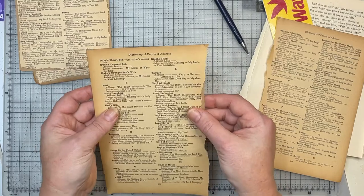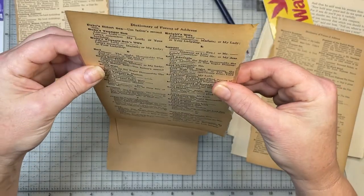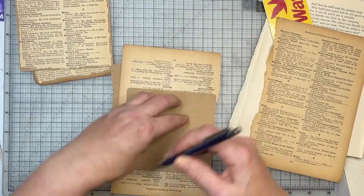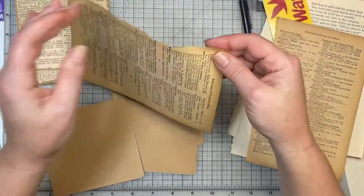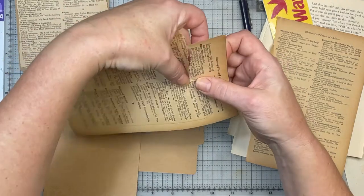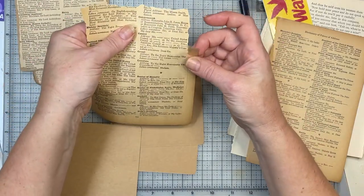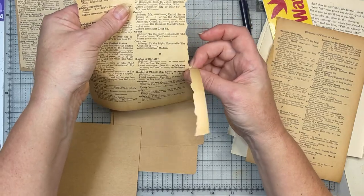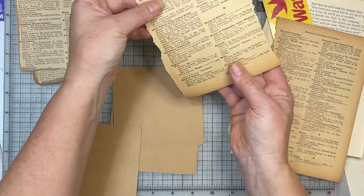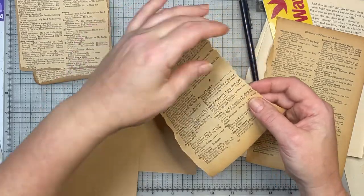So let's see here. I think what I will do is see if I can see that. Did I get the, yeah, I got it. Barely. I know this is super exciting. Oops, come on. If I put my glasses on, I can see. There we go. There's that line.